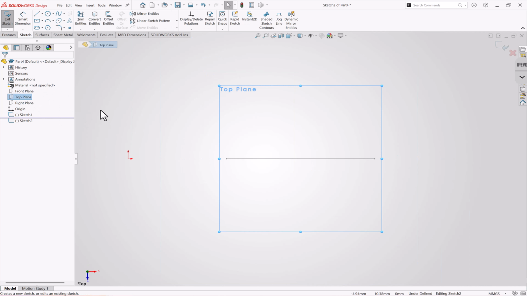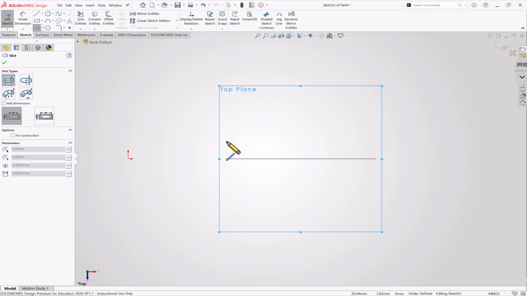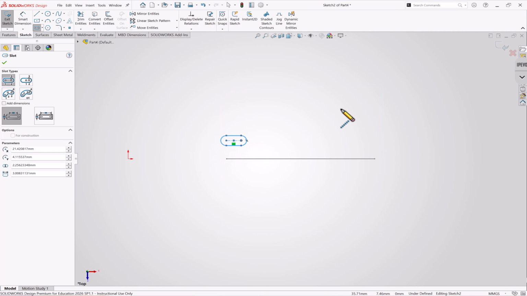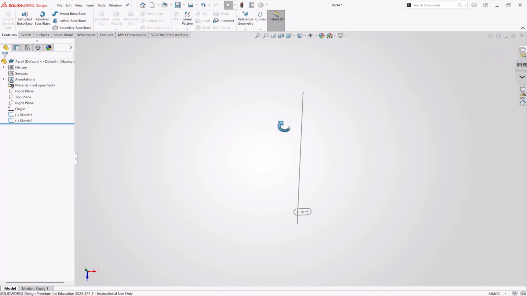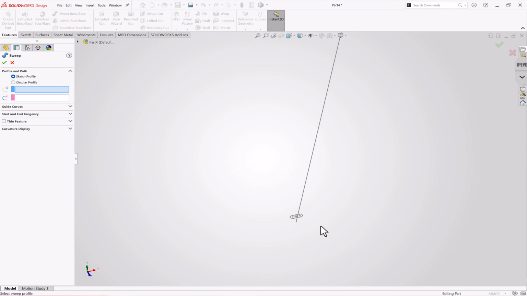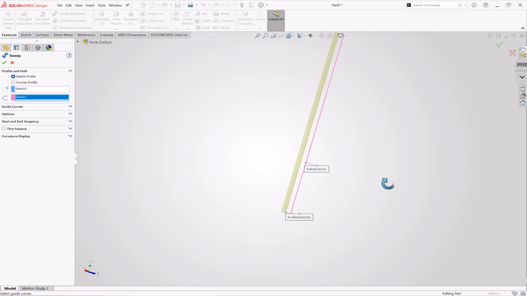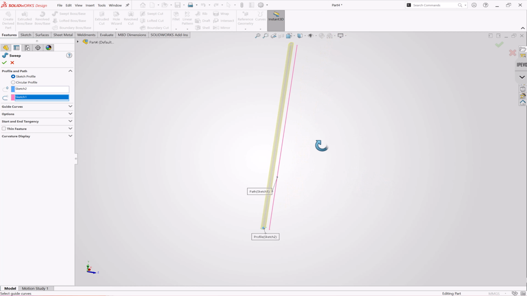Let's take the top plane, and we draw some cross section that we want to sweep. So I'll just make one slot, exit. So we'll just take the sweep tool, selecting the cross section and selecting the path. So it'll be swept on that. Now I want this to get rolled along this path. So we go here, options, and right now it's following the path, so we do not change the option.